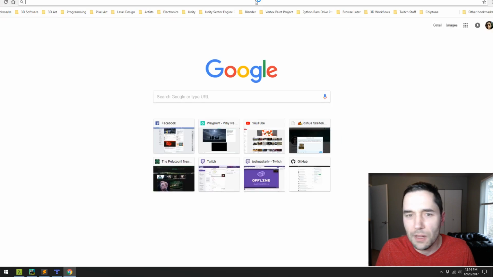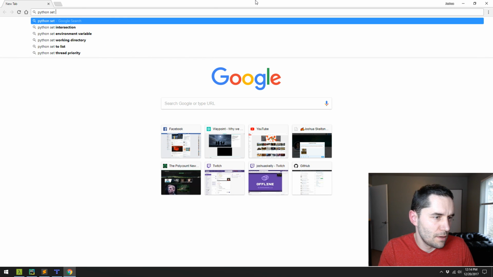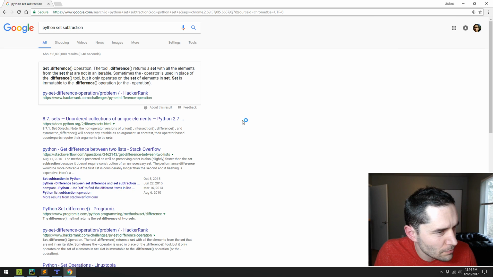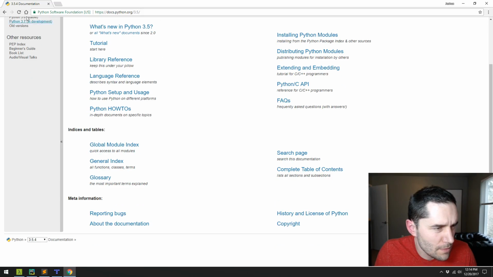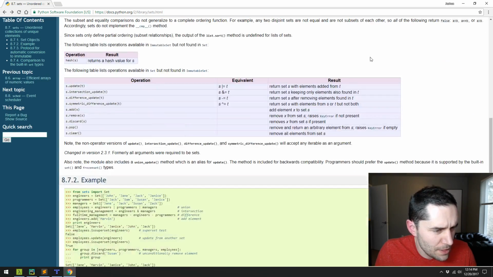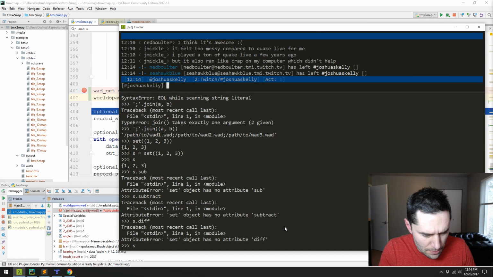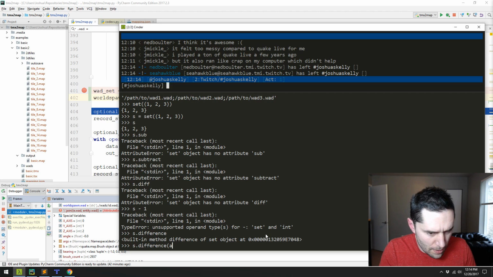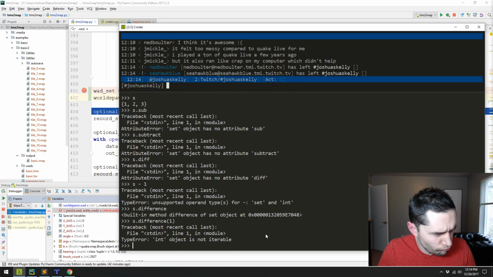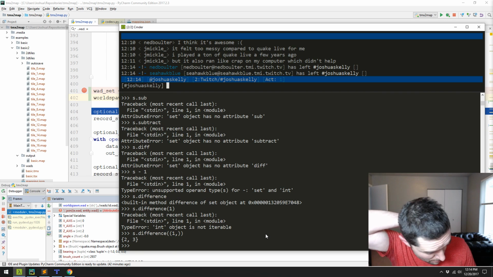Okay, time to look at the manual. Python set subtraction, dot difference. That's weird. Can I just do S minus 1? Yeah. S dot difference 1. Okay, yeah, that works.